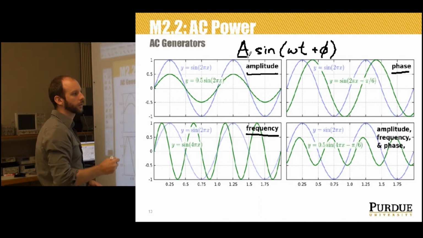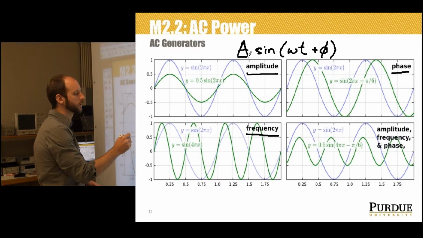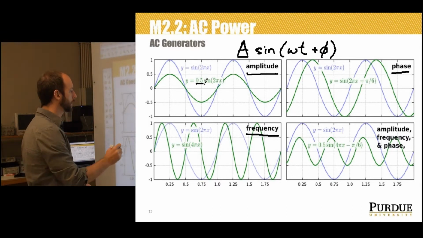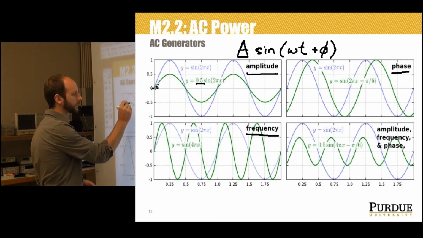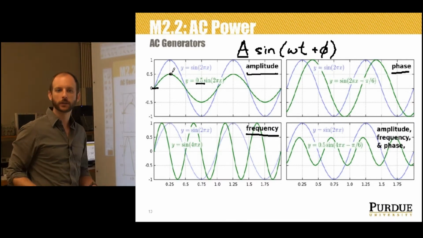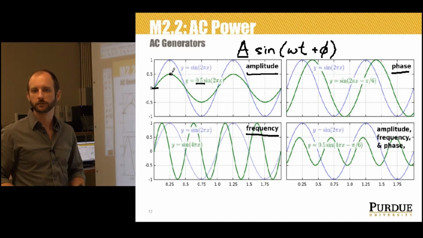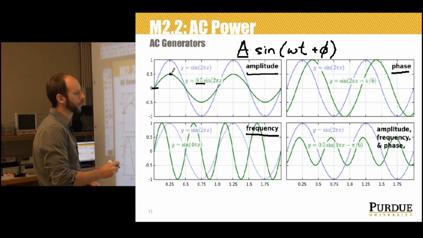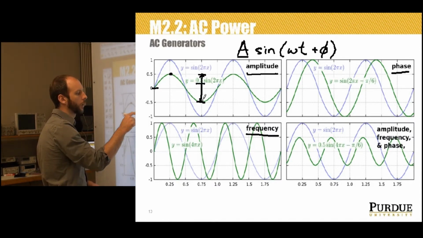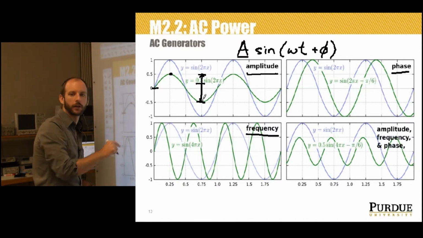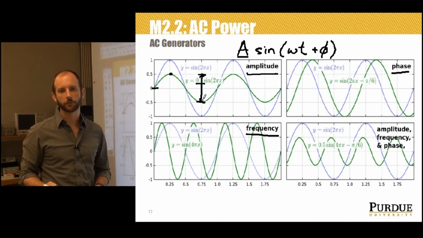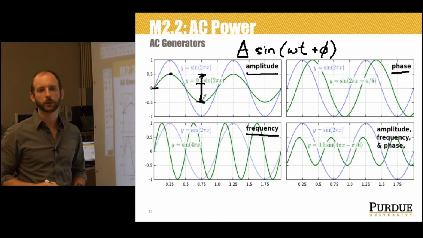Here in the green in the same box, we have a sine wave that's got an amplitude of 0.5. That means its value from the 0 axis as measured to its maximum positive point is 0.5 units, 0.5 volts, 0.5 amps, whatever it is we happen to be measuring. The peak-to-peak value, the value from here to here, is therefore 1. It's 0.5 from here and 0.5 down from there. So that's the amplitude.